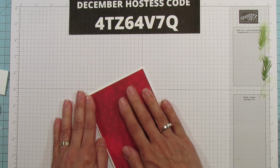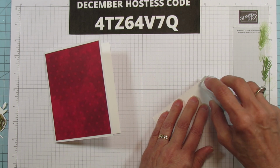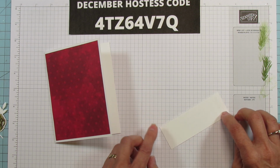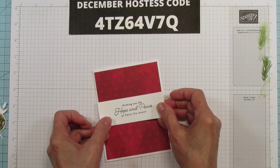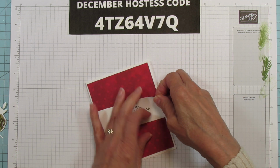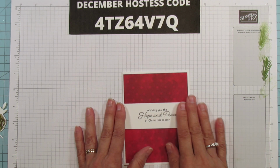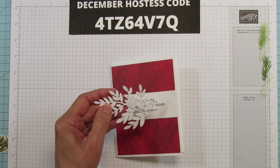I'm matting that. And then on this piece, I am just going to put adhesive on the ends there. And we're going to set that in the center so that I can tuck the other pieces underneath. And this is trial and error for y'all, because you can just arrange these however you want. We're only going to use pieces of this.